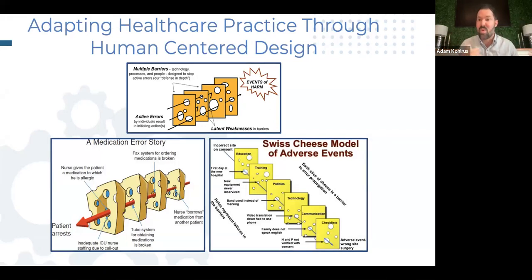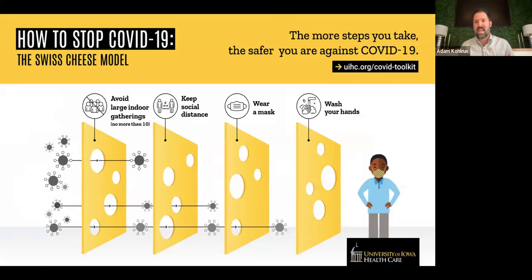There's probably a lot of systematic things that broke down and a lot of factors that led to that fall or that wrong site surgery or that readmitted patient or whatever it may be. And so with the Swiss cheese model, the premise is when something bad happens, what are those different barriers of defense or those layers where there was a hole in the process and something went wrong? And if we could say, ooh, if we just plug the holes in this layer, this adverse event wouldn't have happened. And so we have a lot of fun taking these concepts that people have been trained on or that you hear about and translating them into really fun visual canvases to get folks engaged in.